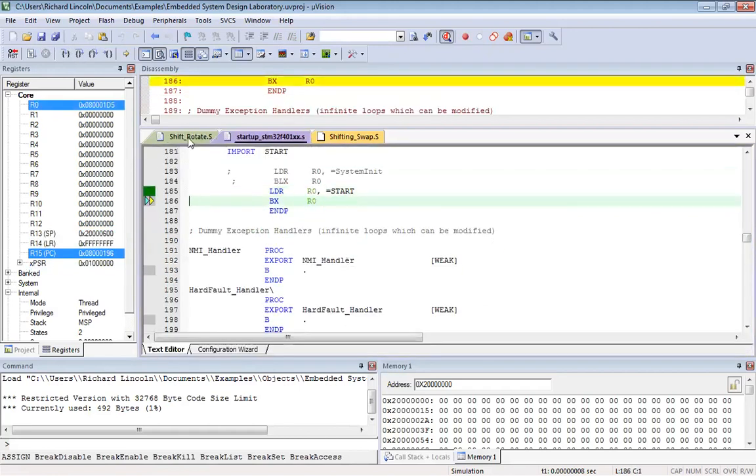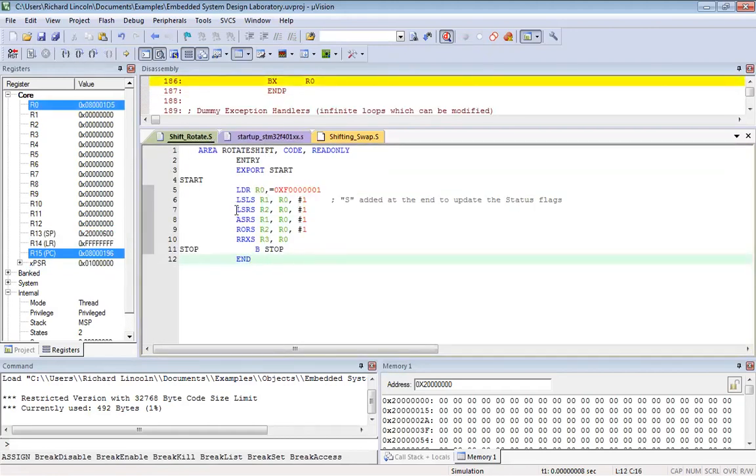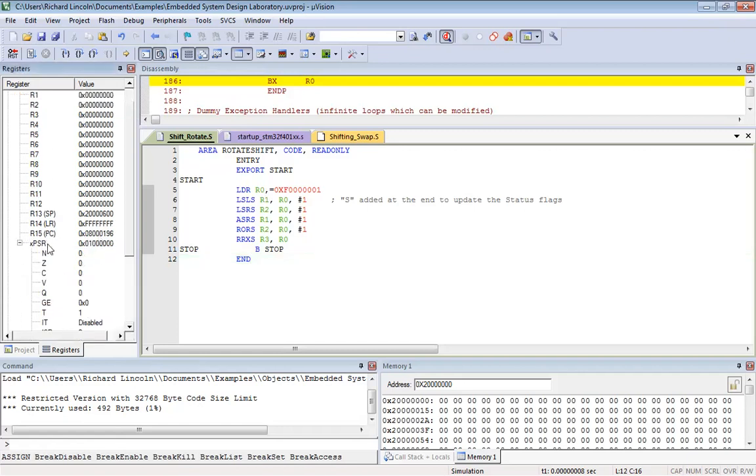Okay, so let us start executing now. I'm giving the value R0. You can see that R0 has some default value. Let us even look at the registers here. If you want to look at the registers, you have to click on the plus button just towards PSR, so that will expand and there you can see all this N, Z, C, V, right?